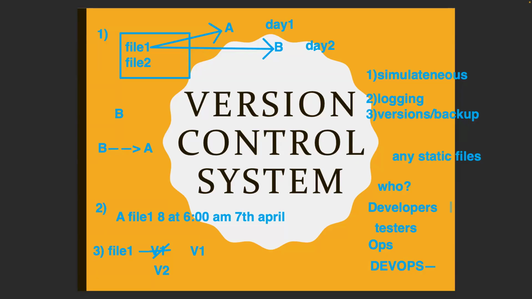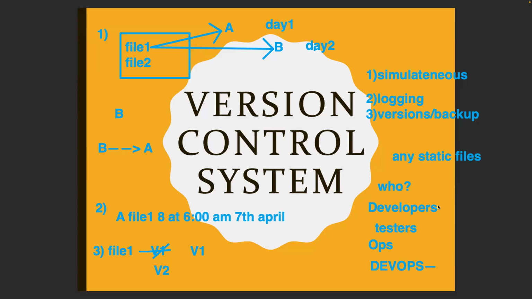Of course, everyone should learn. Developers are making changes. They should know how their code would be triggering the pipeline, right? Those are the two aspects of learning version control system. First, we'll get started with managing the files, like how can multiple people work on it, how does it provide logging, versioning, all of that. From the basics till advanced concepts, we'll master everything on Git. Then we'll go for the second perspective of integrating it into the CI/CD pipeline.